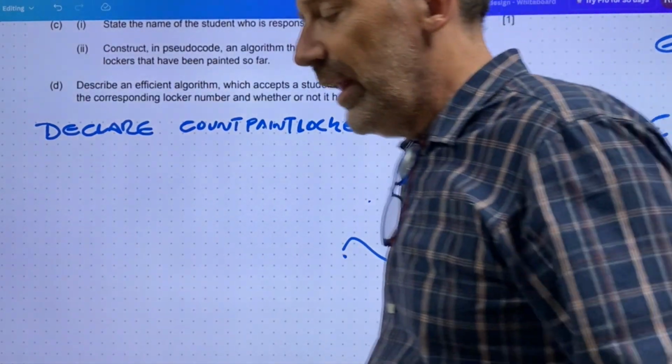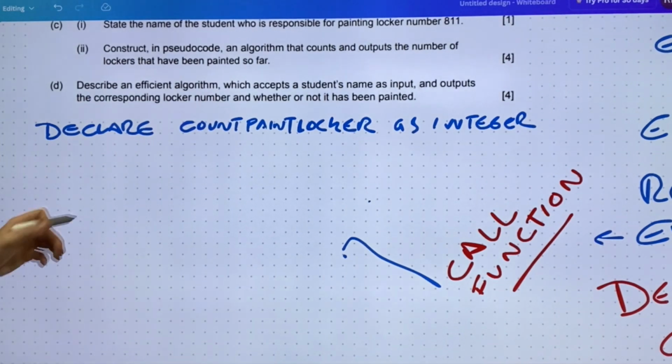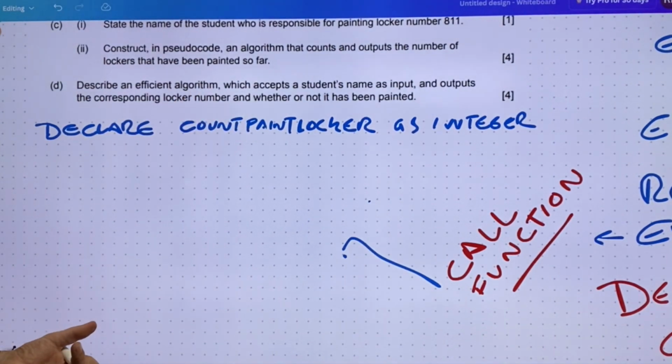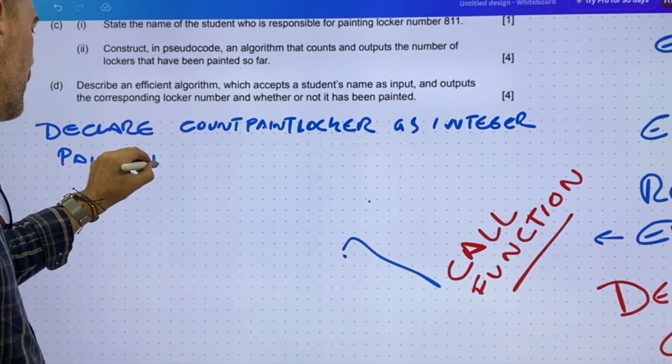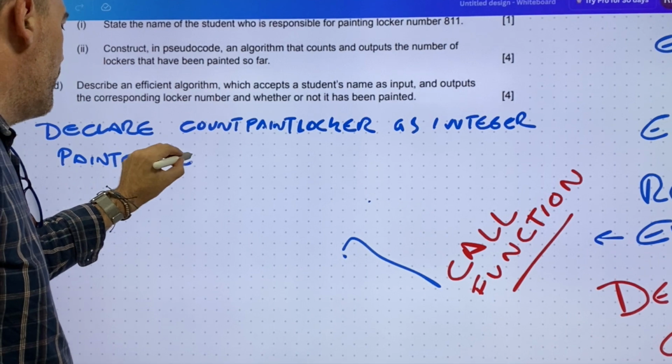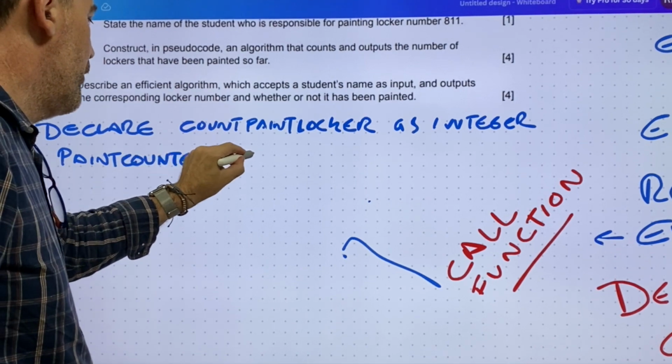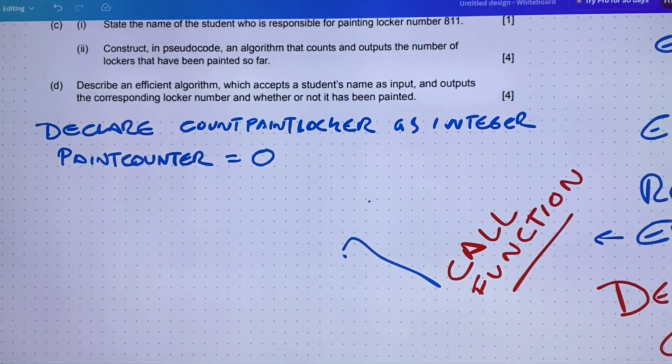Okay, first line. So the count paint locker is going to be a number, a whole number, and we're going to set counter, or let's call it paint count. Let's go back. Paint counter equals 0, and then we need a loop.